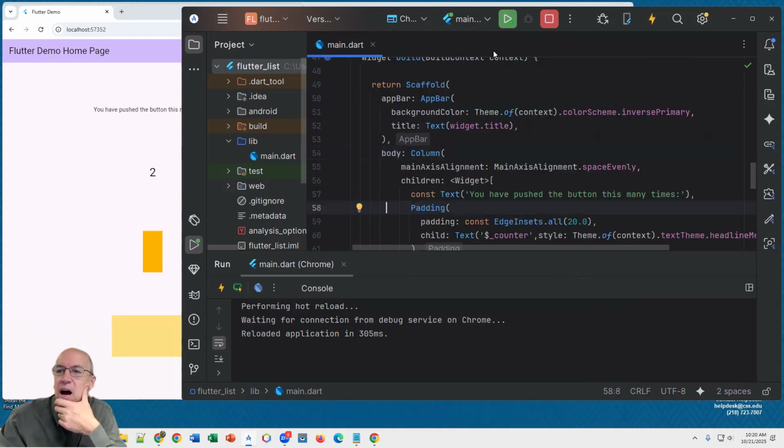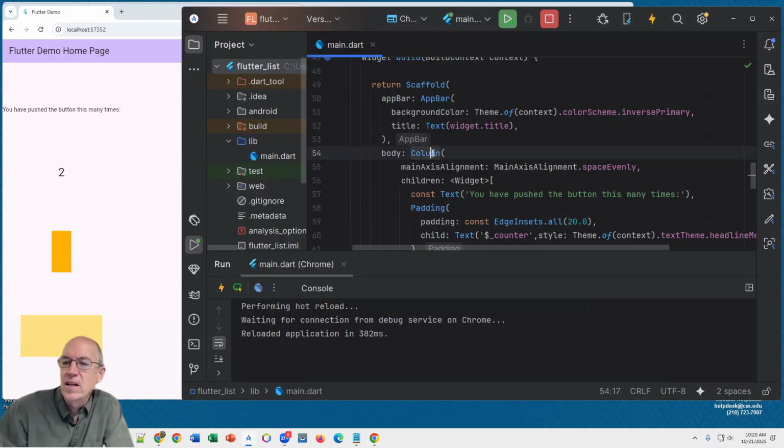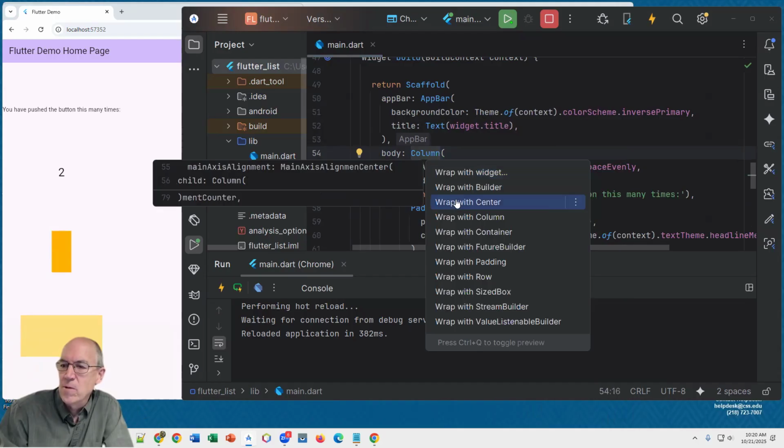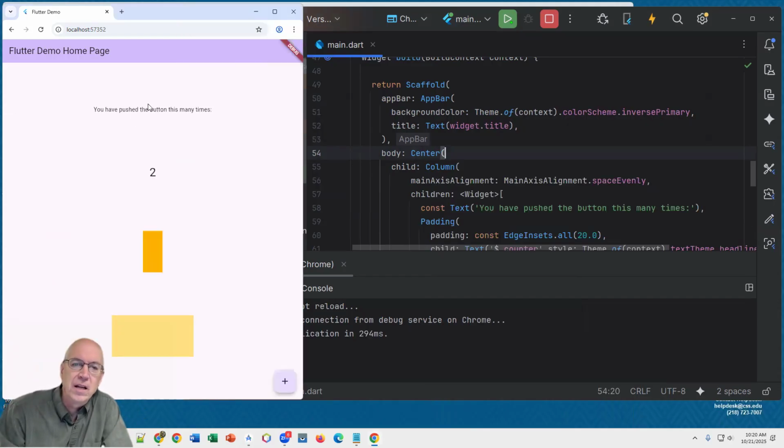So now I've redone this, and now it's all off to the left a little bit. So again, it's centered within the column, but the column is off to the left here. And again, if I want to center back, I could right click on here, do show context and say wrap with center. It'll put a center as a child, it'll put the comma, and it should update, and now it'll be centered.